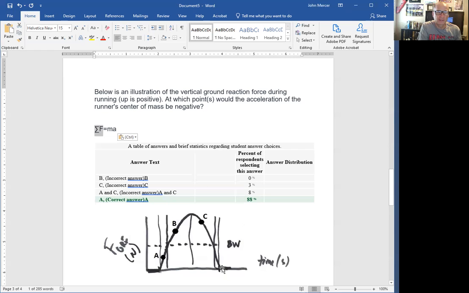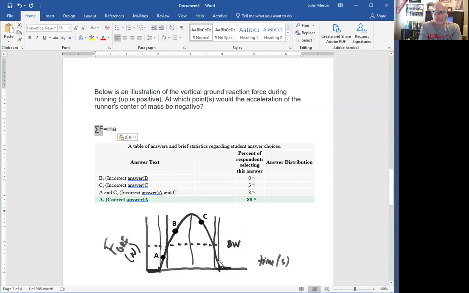This is heel contact, this is toe off, this is stance phase of running. This phase of running, this is where the center of mass is slowing down, moving downwards. Oh, sorry, I messed up. The acceleration is negative here. So this is speeding up while moving downwards. There's a period where the foot contacts the ground, a very short period where you are still speeding up while moving downwards. And that's this region right here. Then you start to slow down while moving downwards, and then you start to speed up while moving upwards.